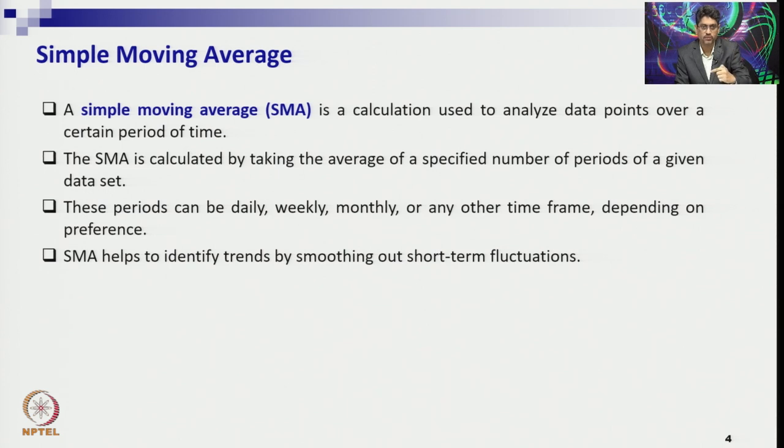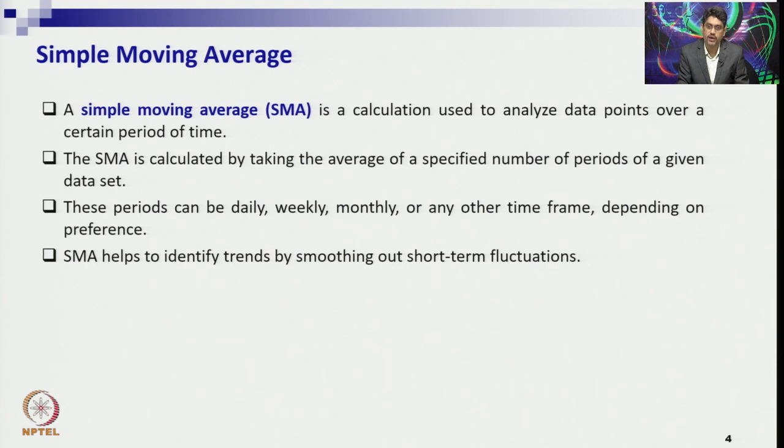Then when you go to the next period, you drop the oldest period, take the new period, and compute the average for the forthcoming process. This is the simple moving average. In general, it works for weekly, monthly, quarterly or yearly data, or even for shorter time periods, say daily data or hourly data, say at 8 o'clock, 9 o'clock, 10 o'clock. You can use moving average for this type of data also. But the only condition is that the data should be stationary, otherwise the forecast accuracy will not be good.